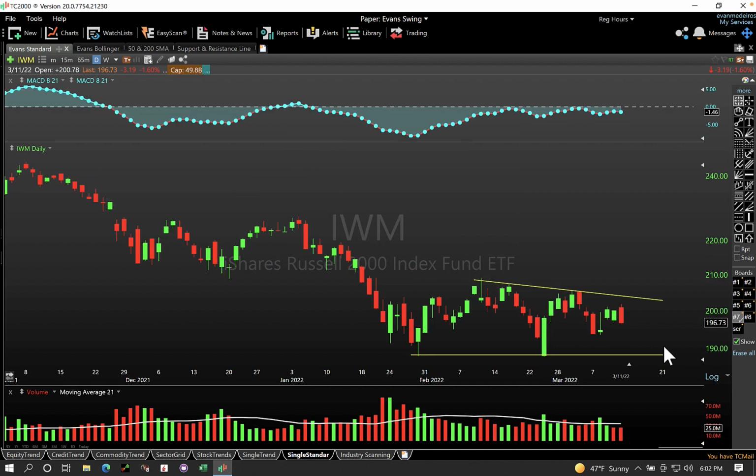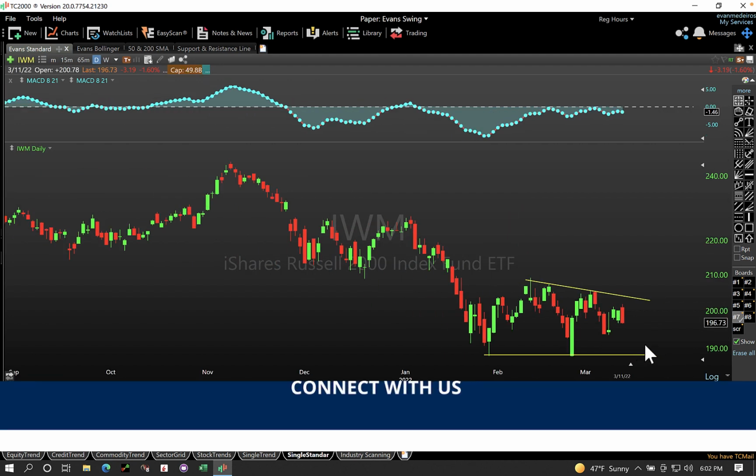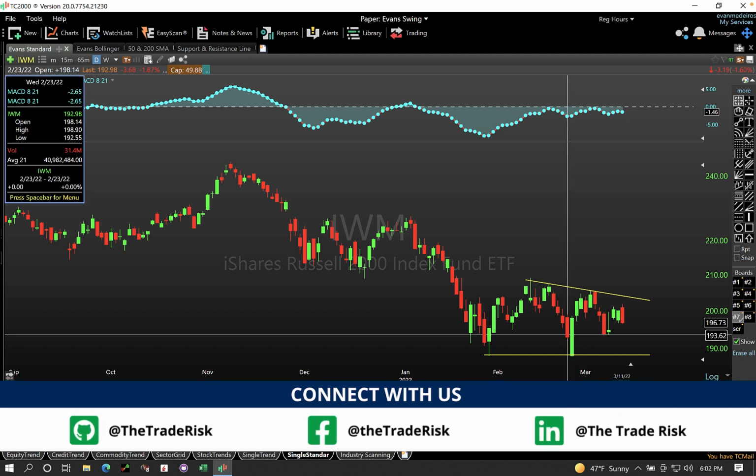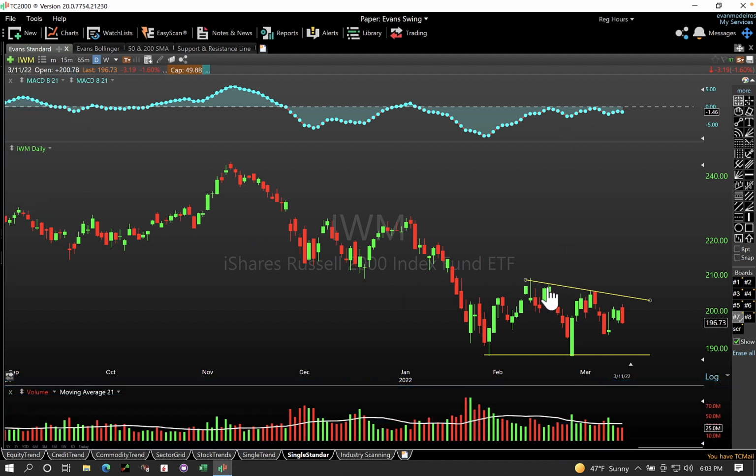And speaking of sideways, the Russell 2000, very much sideways here. Again, above the February lows from that day. And again, you can see a more sort of sideways, much more gradual, higher volatility state here in the small cap index. So that really remains the landscape. Lots of bearish signs there.